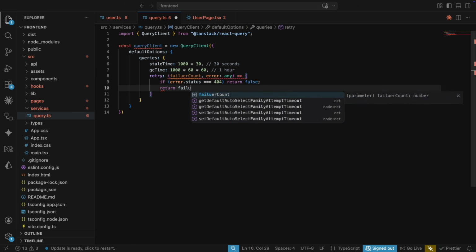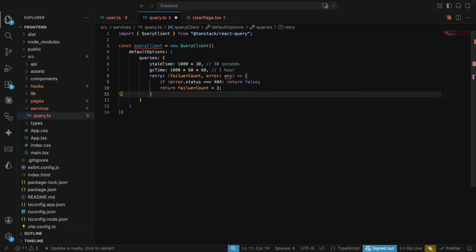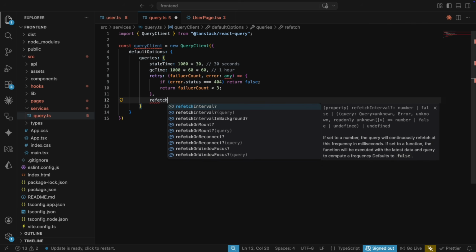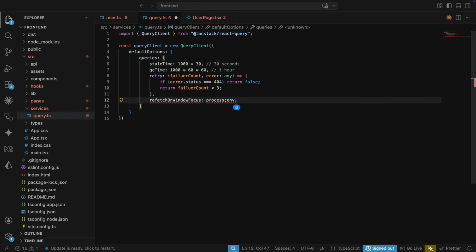Stale time is your friend. It defines how long the data is fresh. In a high-traffic enterprise dashboard, you might want this at 0. In a documentation site, 1 hour. We stop guessing and start configuring based on the domain.